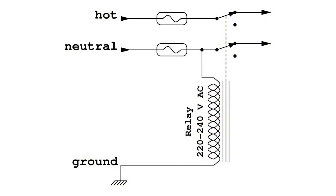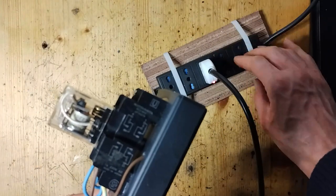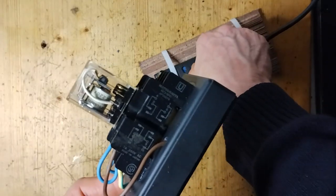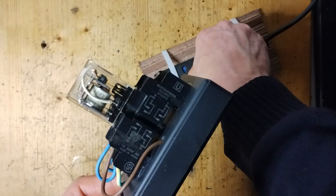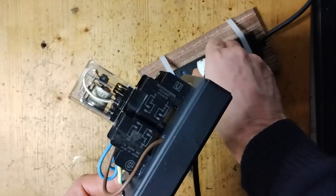An additional safety measure to prevent connecting a plug with the wrong orientation could be obtained with a relay that would open both lines from the mains if the supposed neutral line is instead hot. However, there would still be an instant in which the relay has not yet reacted, and more importantly, the relay might fail.